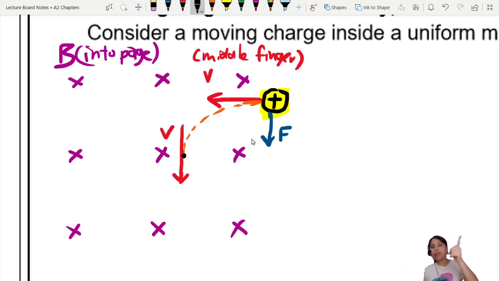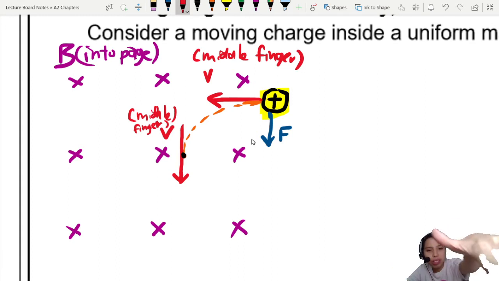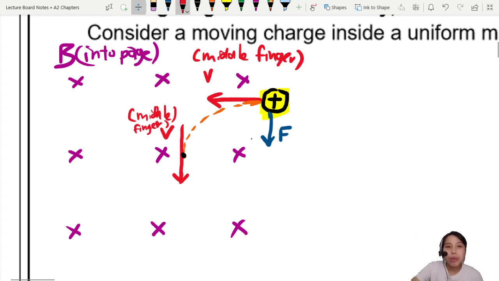So, take out a finger, point at the screen, point at the black dot, the tiny little black dot, and make sure your middle finger is pointing downwards. Middle finger. This is the only place where you get to use your middle finger so much, and it actually helps you in physics. So where does your thumb point? If you do this correctly, your hand should look something like that. So your thumb would be pointing to the right. I should write here, F is thumb.